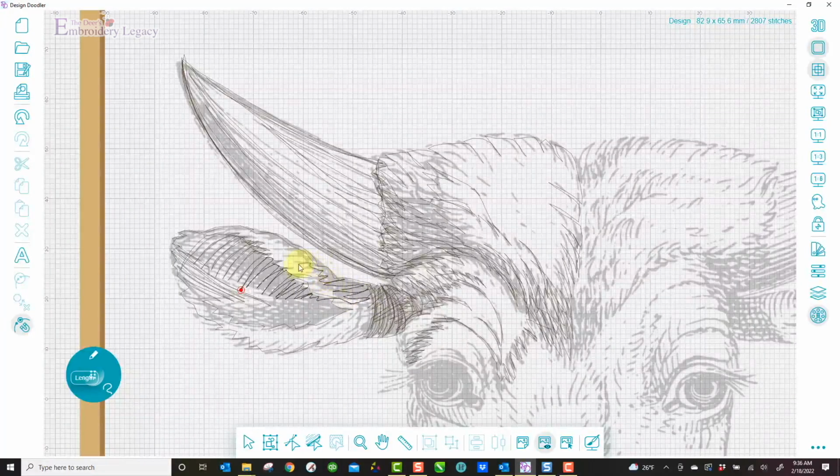And come up here and get more detail within the ear. But what's great about this is that you can just pick up your pencil and continue to follow along. And I'll just come through here. And I'm doing this a little bit faster than I normally would, just for the sake of the video. So just take your time. Don't feel like you have to race through this design to get it finished.